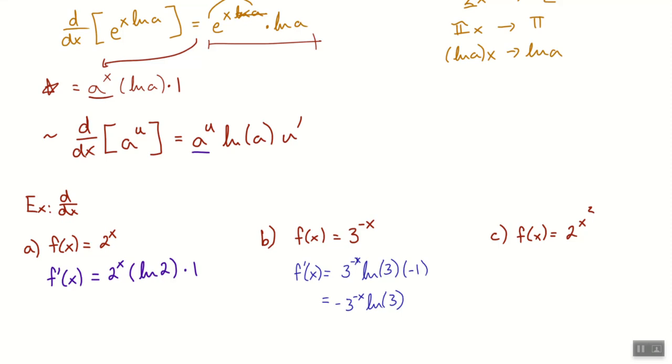Cool. This one, it looks grosser. Anybody have an idea of what 2 to the x to the 2 looks like? I guarantee it gets big fast. But I don't know either, and that's okay. We don't need to know to be able to find the derivative. F prime of x. First thing I'm going to do is rewrite it, without anything. So 2 to the x squared. Got it. I'm then going to multiply it by the natural log of 2, and then I'm going to multiply it one more time by the derivative of something. It's going to be derivative of x squared, which is 2x. Now, I would probably rewrite this. And there's a natural way that one could write this.